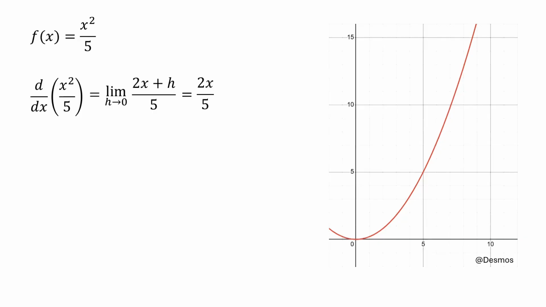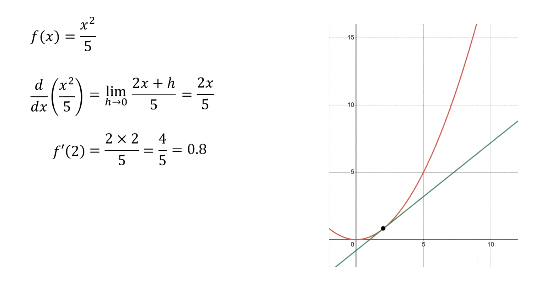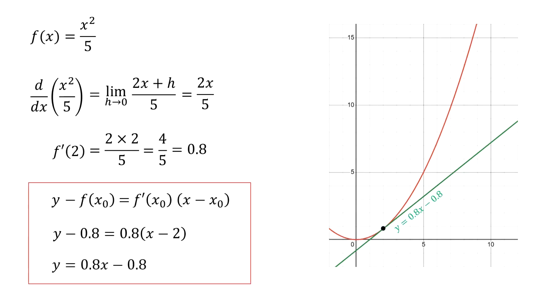This result means that the slope of the tangent line at any point on f(x) equals the derivative at that point. It can also tell you the rate of change at that point. See this point as example. The slope of the tangent at x = 2 is 0.8. If you relate this to the equation of the tangent line, then you have the following. This also means that the rate of change at 2 is 0.8.